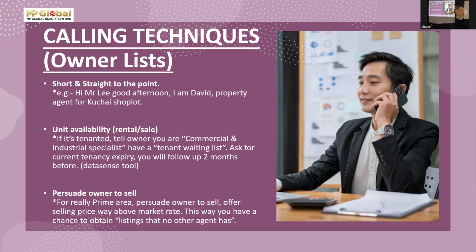Also, why persuade owner to sell? If a few hundred, you call 10, 100, 200, the more you call, the more such listing you are able to obtain. And why this is very beneficial, the listing you managed to get from this technique, I can tell you, no other agents are doing. That means you're marketing a unit that is mostly exclusive to you. Why? The owner, actually, I don't want to sell. But since you are able to get me such a good price, I'm willing to sell. So this type of owner is different from the rest of the market.